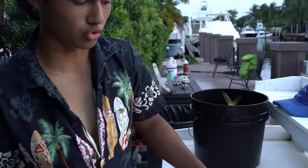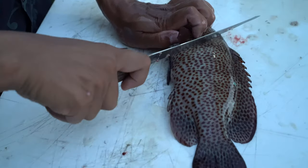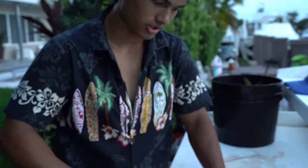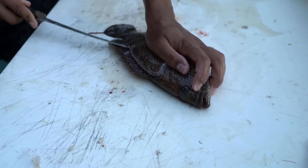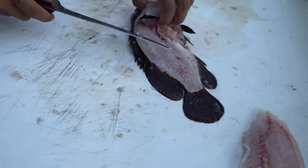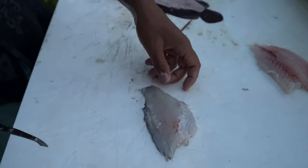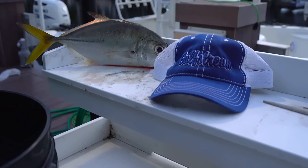Got this strawberry grouper. I'm gonna cut right behind the head. Grouper's a lot softer to cut than a snapper is. Let's go right down the bones, down the back. Look at that. Snapper, grouper. No comparison. No comparison. Grouper going in. Alrighty guys, so we got our fillets.